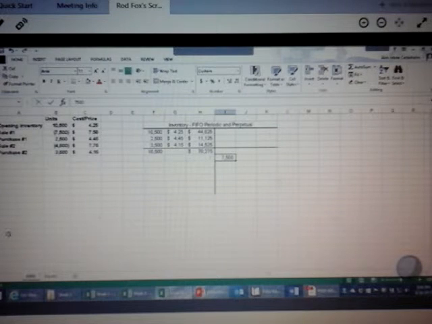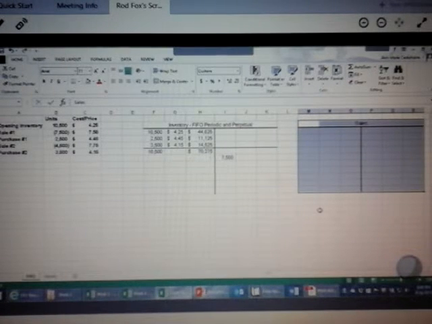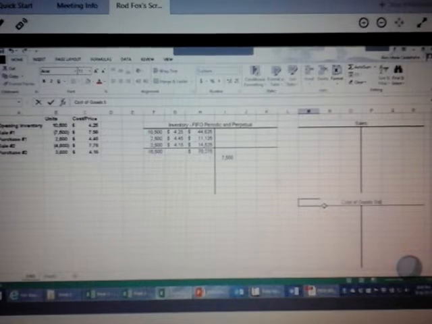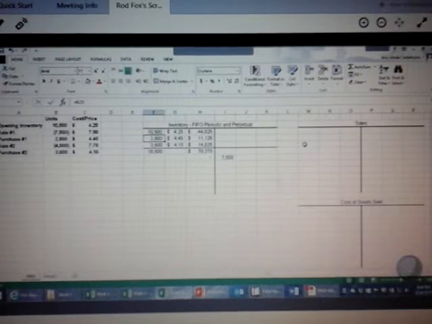So I may as well going to do a T account for sales. And then right underneath that, I'm just going to do a T account for cost of goods sold. So we know where these are going. So if I'm selling 7,500 units, what I need to do is I have to get rid of these units first. And then once I sell all of those, then I can start working on getting rid of the next purchase. So in this case, because I'm using first in, first out, I gotta get the oldest inventory first.